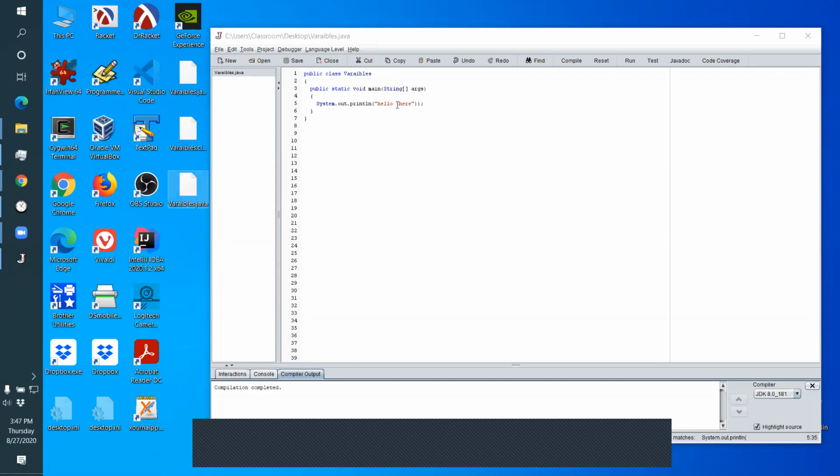If I make changes over here, if I were to quit Dr. Java without saving, for example, if I just quit Dr. Java right now without saving it, this change wouldn't be in this file. It would just be lost. It's just like Word and PowerPoint. If you make changes up in the screen here, you have to save your work. Otherwise, the changes don't show up on the saved file.